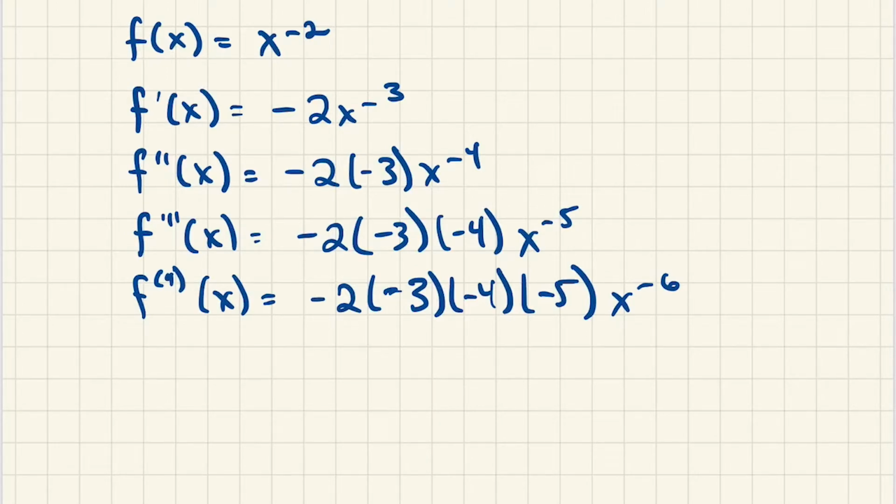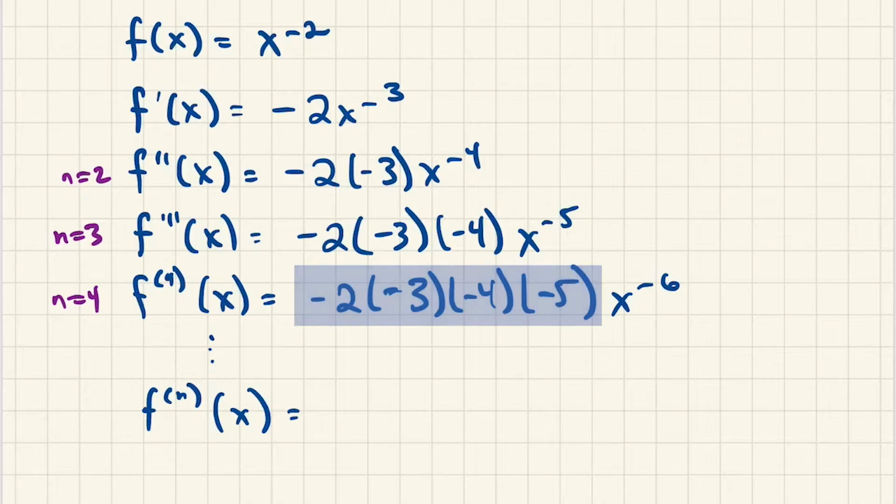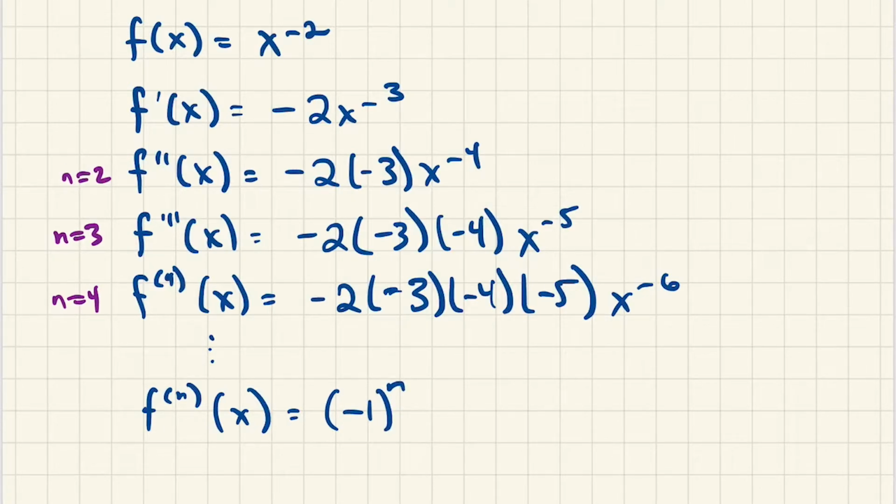Okay, so I think we have enough information to write down the nth derivative at x, and then we'll just plug 2 in, which is our center value at a equals 2, into this formula for the nth derivative. So to be clear, this is the n equals 4 case, this is the n equals 3 case, this is the n equals 2 case. It looks like we have a bunch of negatives, in each case exactly n negatives. When n equals 4, we have 1, 2, 3, 4 negatives. When n equals 3, we have 1, 2, 3 negatives, which means we can put negative 1 to the n here. Negatives are handled. We seem to have some sort of factorial structure developing, although it's not n factorial, because when n is 4, we have 5 factorial, and when n is 3, we have 4 factorial. So it looks to me like that would be n plus 1 factorial.